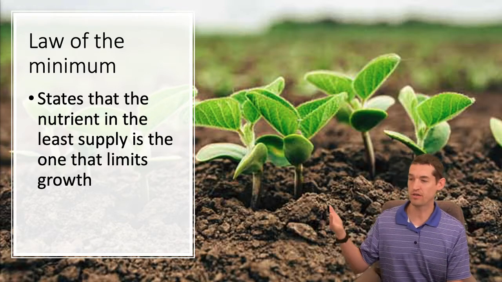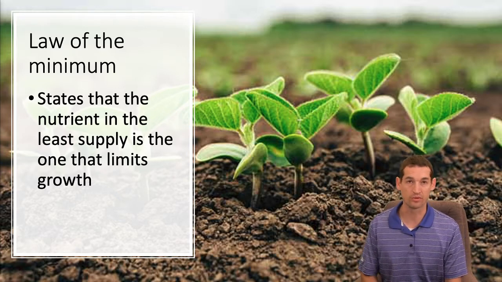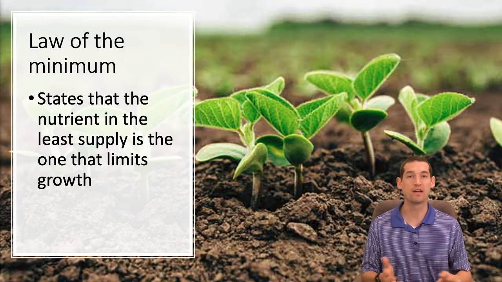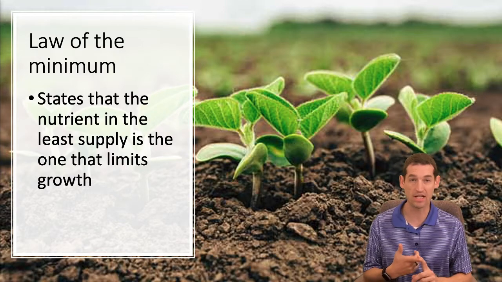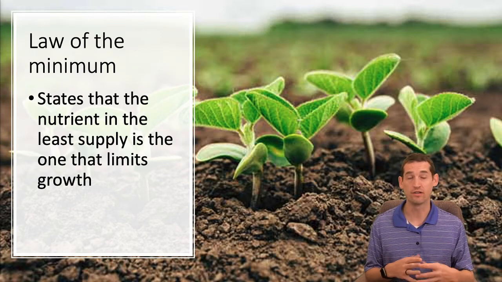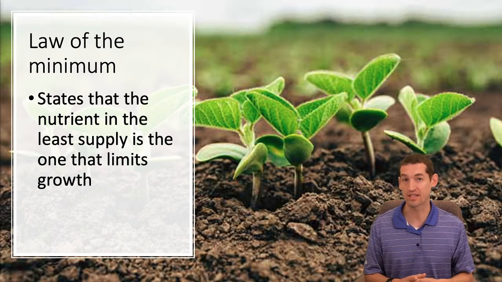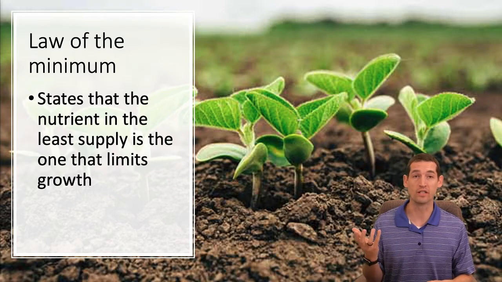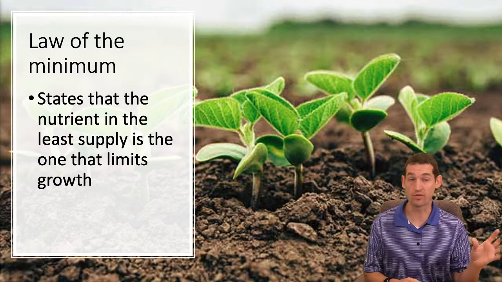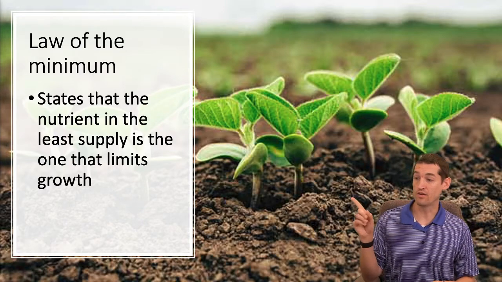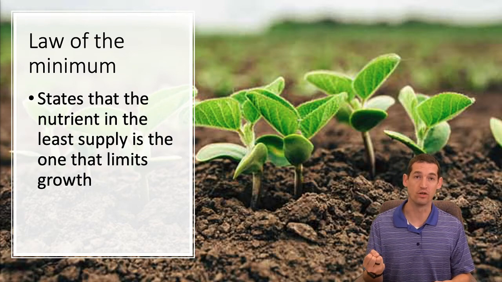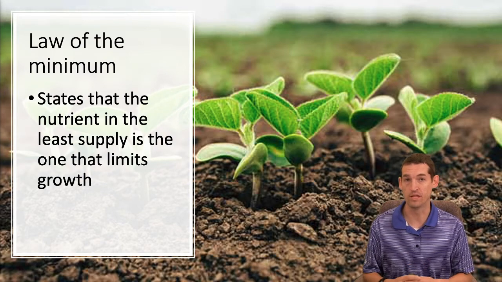So if you think about this garden, kind of an example here, let's say that this soil is very rich in almost everything that the plant needs. It has potassium, it has phosphorus, it has sulfur, it has water, all of those nutrients that it needs, except it's really low in nitrogen. Well, even though all of those other things are perfect, are great, the law of the minimum states that that plant will be held back because nitrogen is low. There's not enough of that minimum thing.